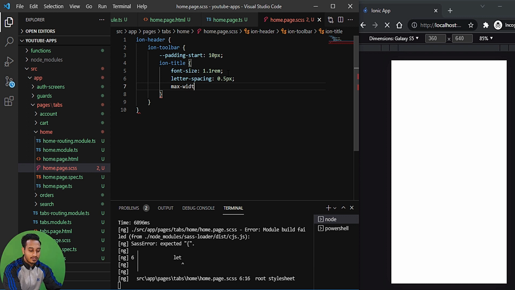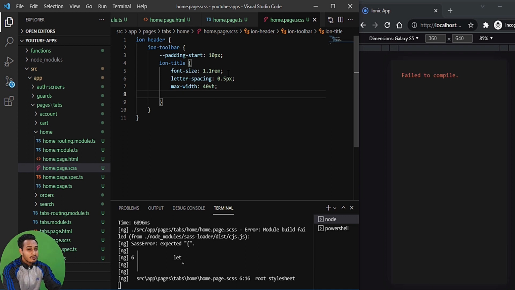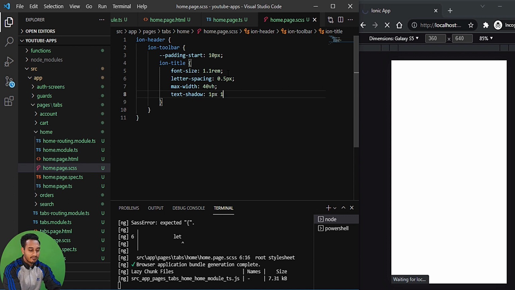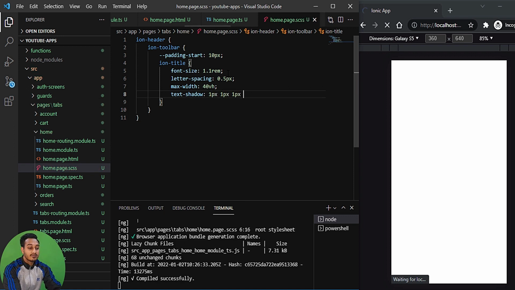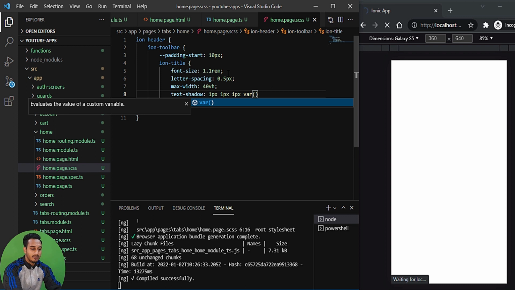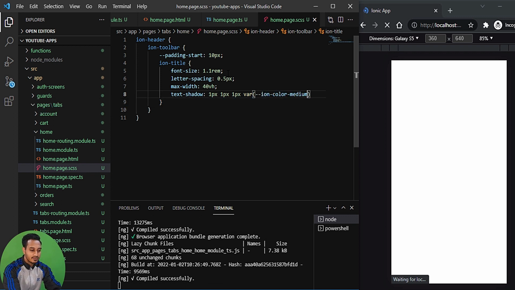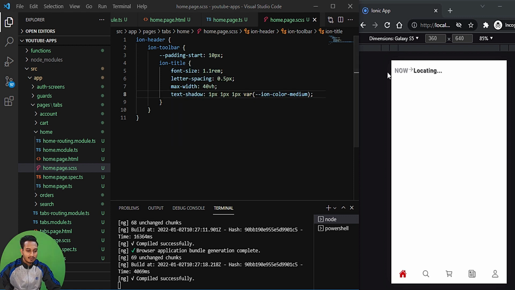That is why max-width is very important, where I'm going to pass 40vh, which will be good approximately. And I will also pass some shadow to that. So text-shadow, I'll pass 1 pixel, 1 pixel, 1 pixel, and the color will be the variable --ion-color-medium. I'm going to simply pass it here. That's it. Let's check it out. Alright, this is looking nice, isn't it?